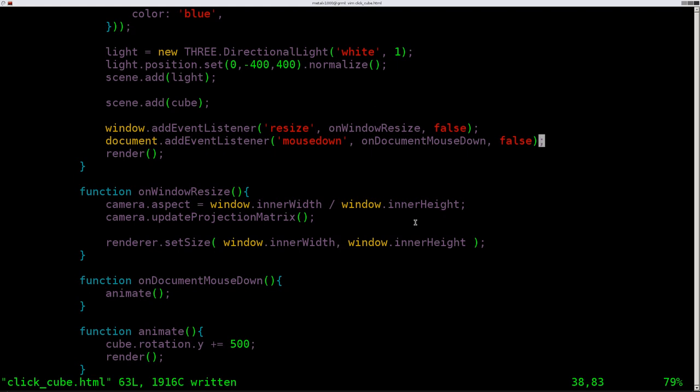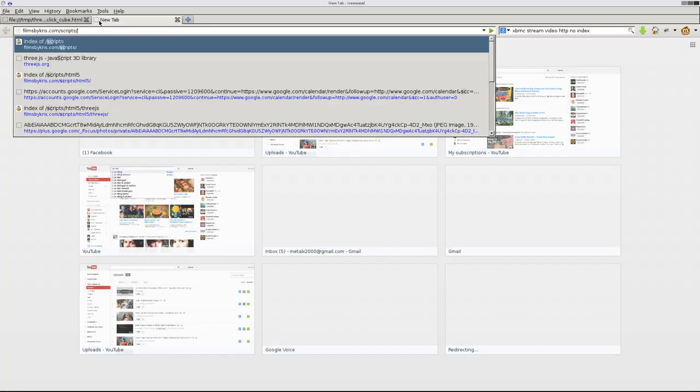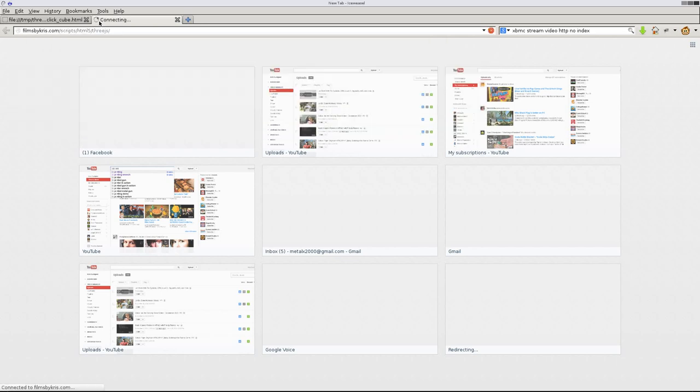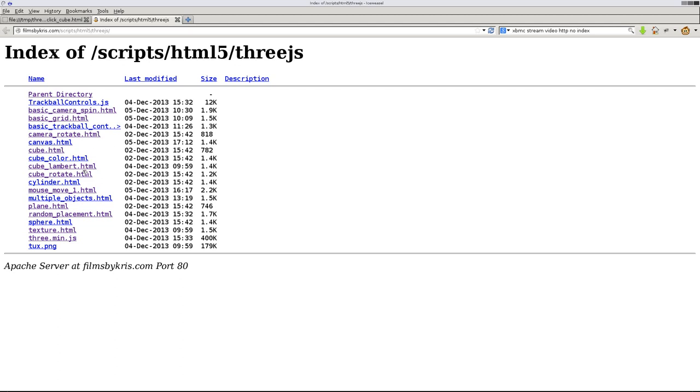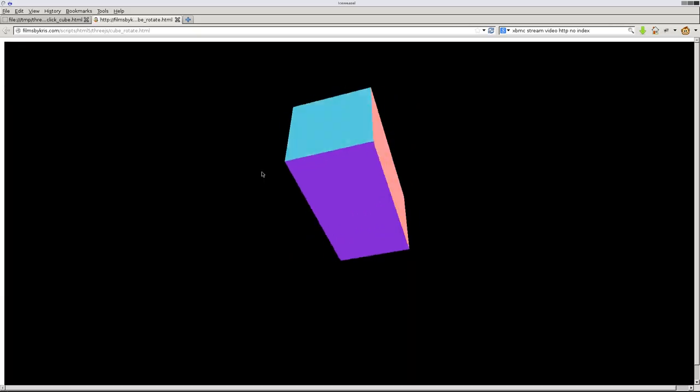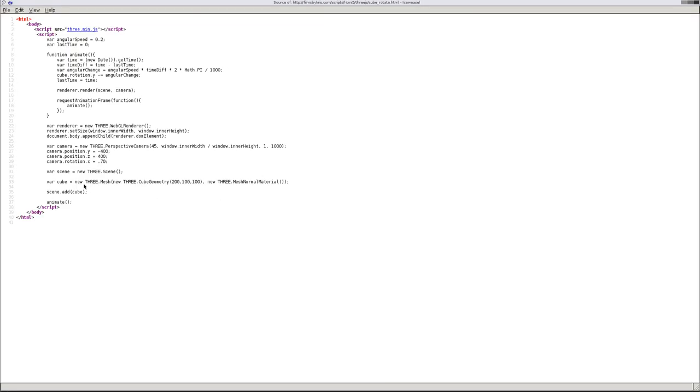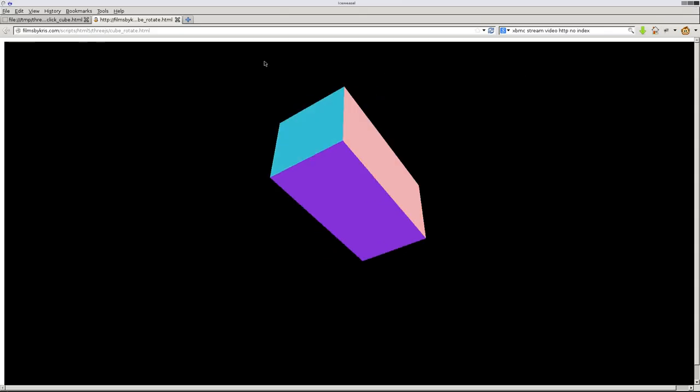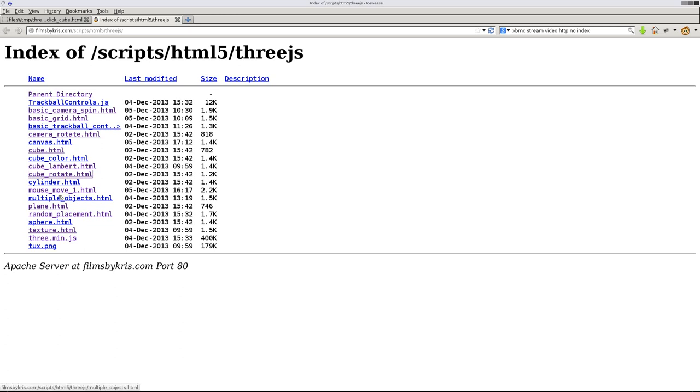In fact, let's do that, if I can remember correctly. We'll say 45 times, I think it's Math. Is it dot pi? See, I shouldn't be trying to do stuff on the fly. Times, or is it plus 180? That's not right at all. Let me check my notes from previous tutorials here. I'll just go to my scripts page, HTML5, Three.js. So these are the scripts we've created already in tutorials. We've got rotate cube. That will probably be it. Let's look at this. How close was I? Oh no, that one's not going a certain number of degrees.